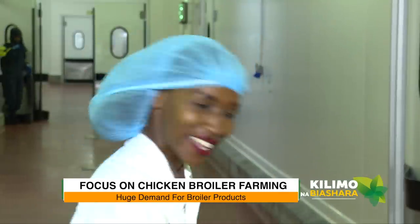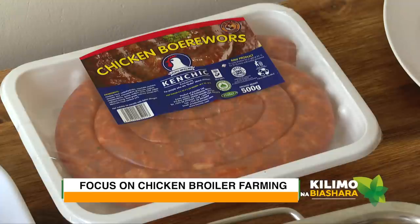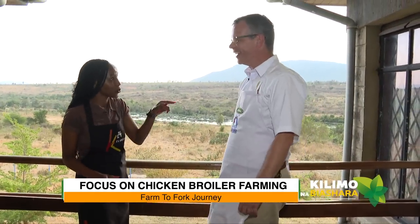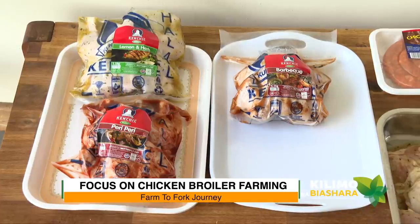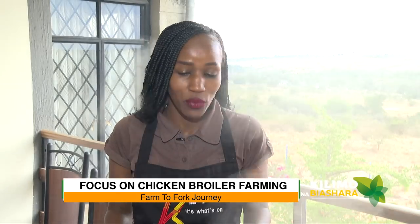We must test that free-range before we leave here! I think that's a great idea — shall we go? Wow, Antoine, this is such a beautiful view. What do you have for us today? I've decided to make some of my favorites: a peri-peri half chicken, some portions of lemon and herb, and some chicken boerewors. I've never heard those names, but I'm ready for it — I'm so hungry!